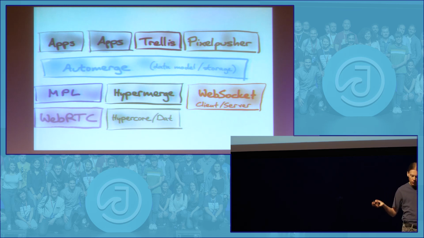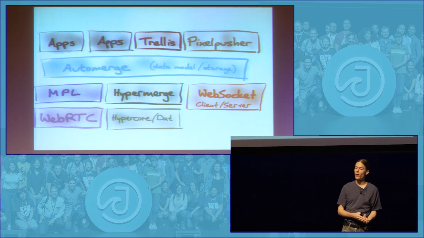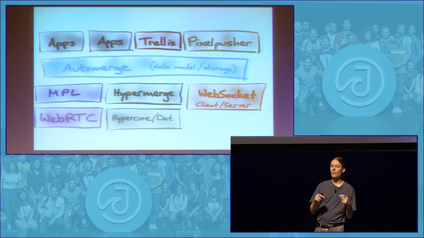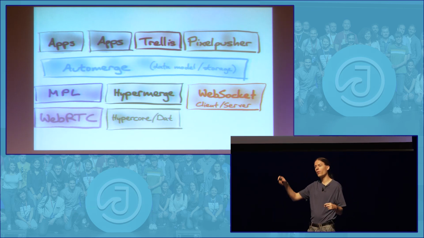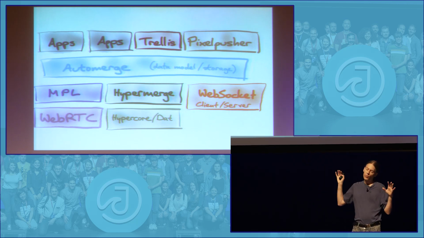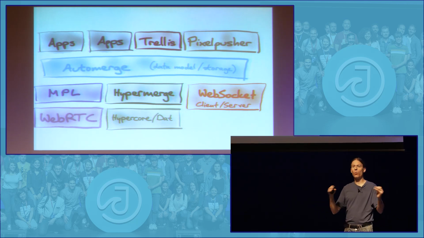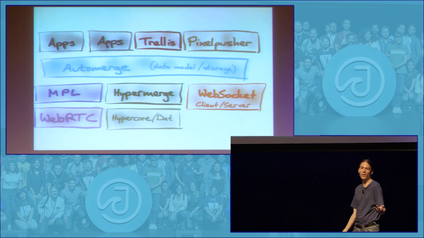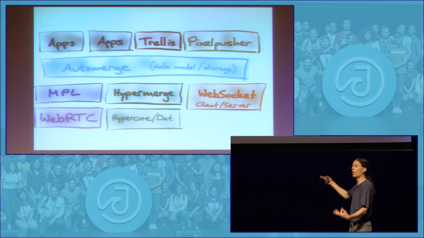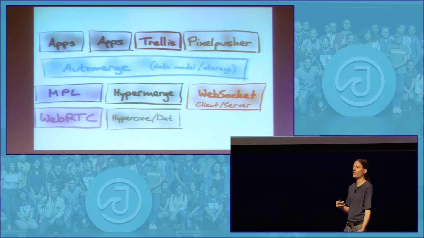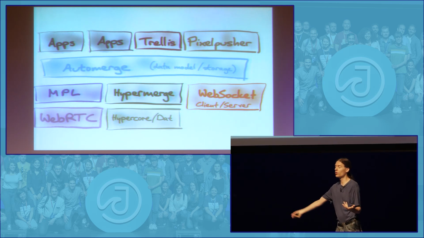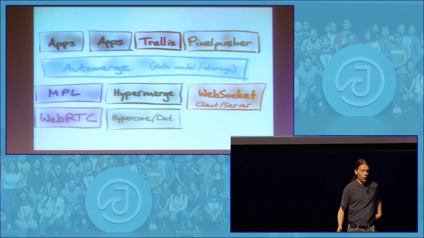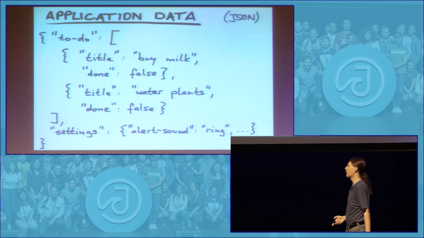But if you don't want to use this peer-to-peer stuff, it's fine. You can go via a server. You can use a WebSocket connection to a server, for example, to send any edits from one of the participants to the other. So the whole idea of Automerge is that it doesn't care what kind of networking layer you plug underneath here. You might even use Bluetooth or local networks or whatever you have available. All that you need is some kind of way for a message to get from one collaborator to another. Okay, so that is kind of the infrastructure of how it's set up.